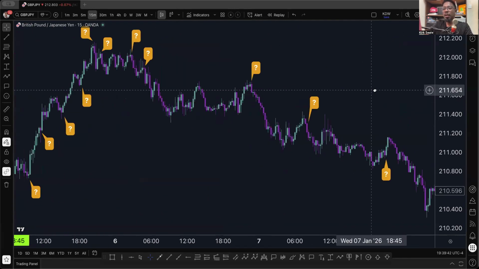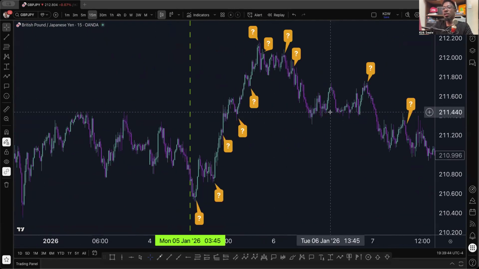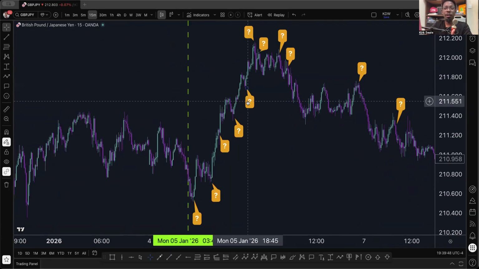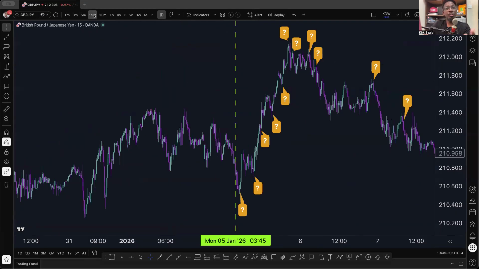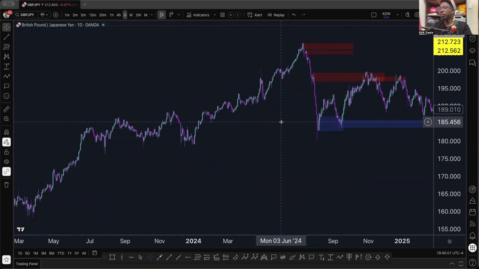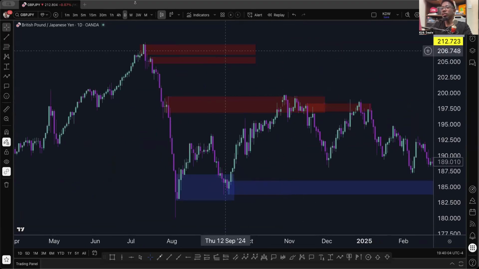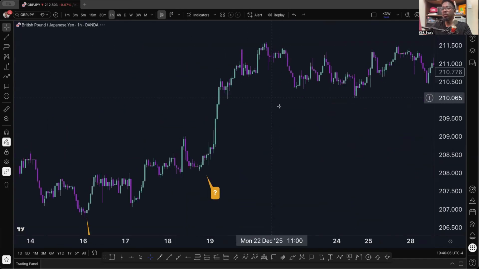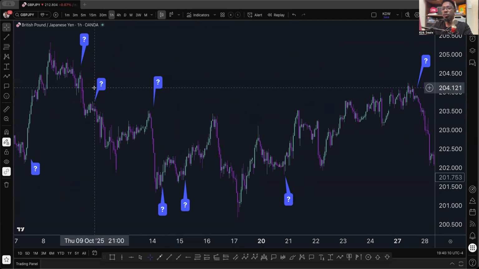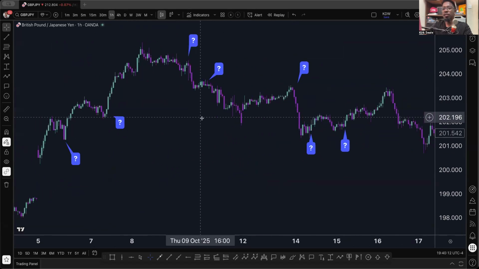Those are some examples of these engulfing candles showing up on the 15-minute time frame. Now, we're going to change time frames and we're going to look at these candles some more, right? Because they show up on all time frames. It doesn't matter what time frame we're on, they show up. Let's do the 1 hour. And we're going to look in this blue area here.